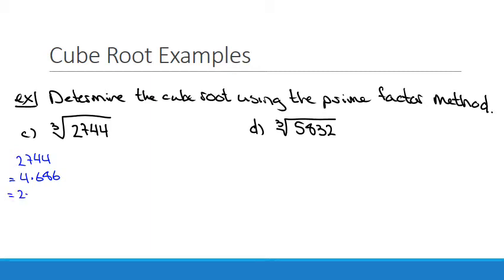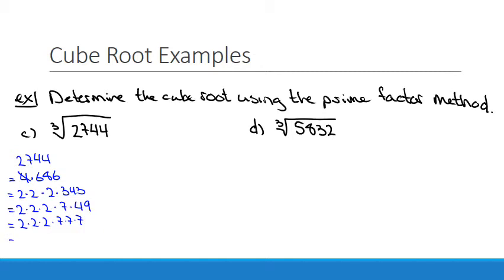4 becomes 2 times 2. 686. 2 times 343. So on that one, I just thought, well, you know what? It's even, so I'll just divide it by 2. So now I got 2 times 2 times 2. 343 is a kind of special number too. I knew it worked with 7. So I divided by 7, and it worked out to be 7 times 49. And I know 49 is 2 more 7s. So 343's got a bunch of 7s with it.